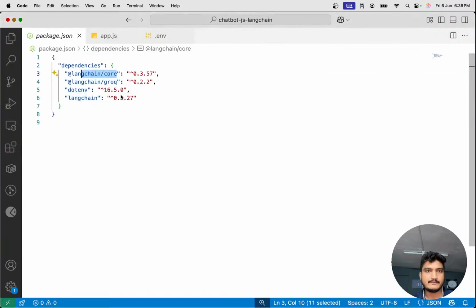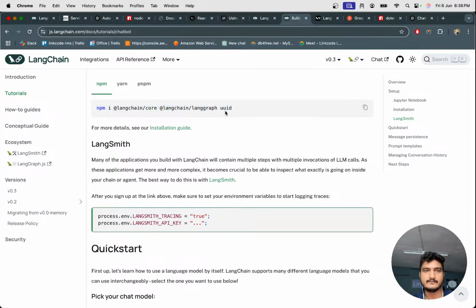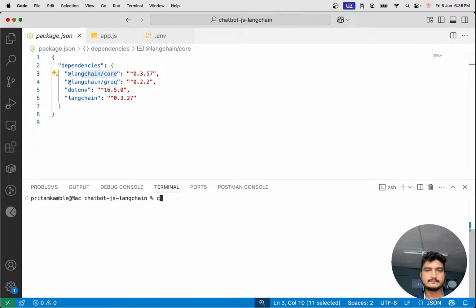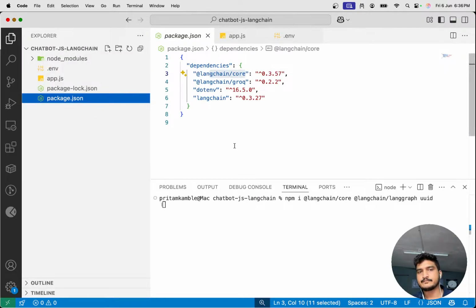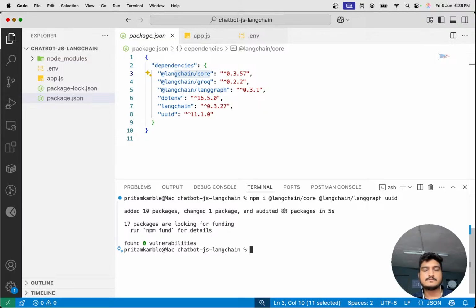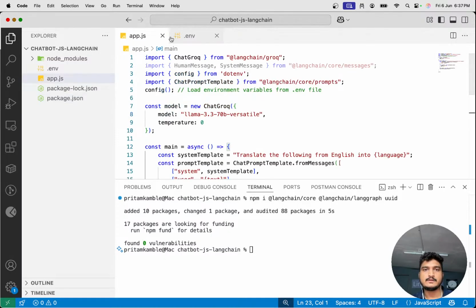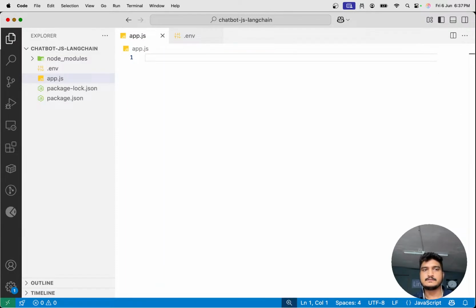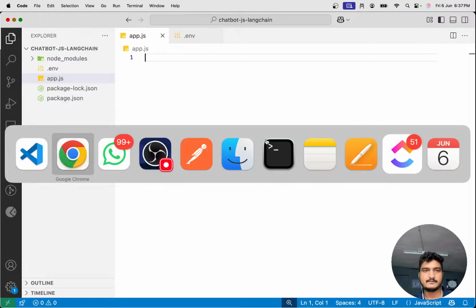Langchain langgraph is not installed. UUID not installed. So you can still copy this command and run it. Clear, paste. Okay, so UUID is also installed. Now we will just remove all this part and let's develop a chatbot.